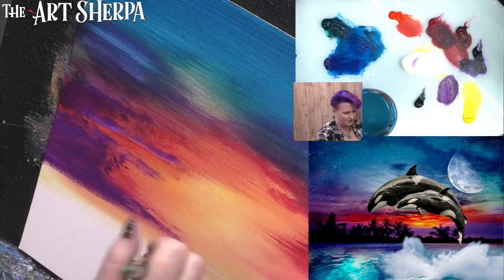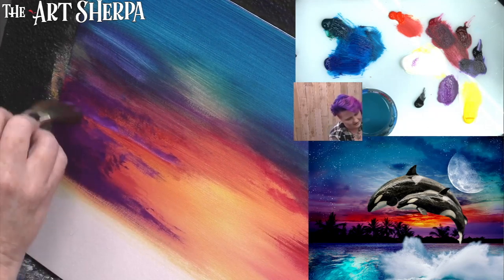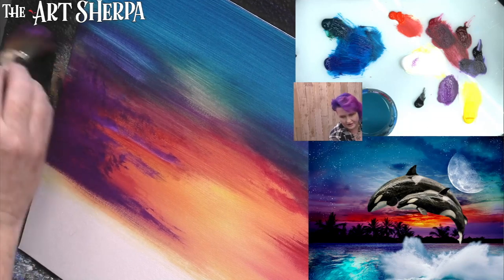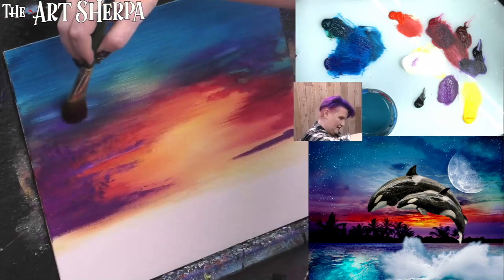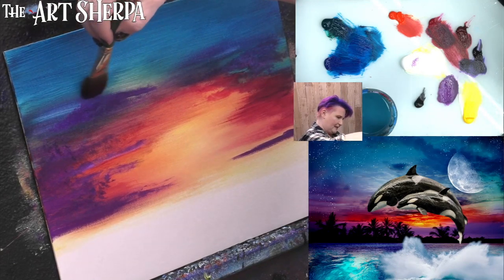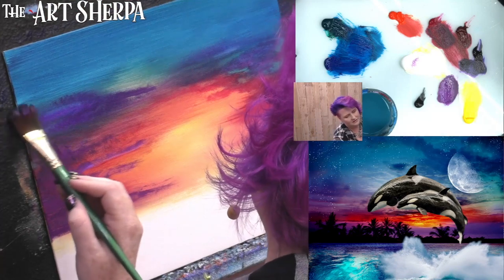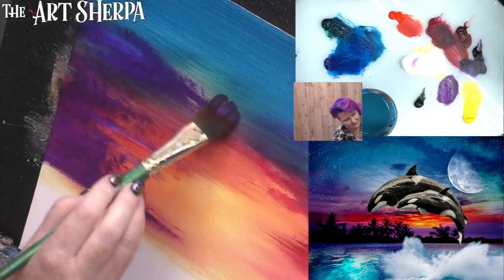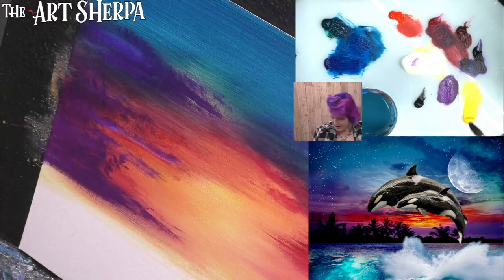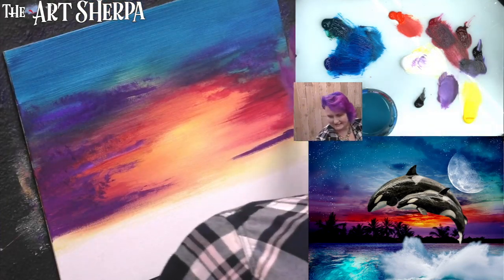And I'm making sure that my edges, everything that I've got here, is fairly light. Let's put some little purples up here. See how I'm wiggling the brush? I'm letting the brush do the work of making some weird and distant cloud shapes. And they are, aren't they?